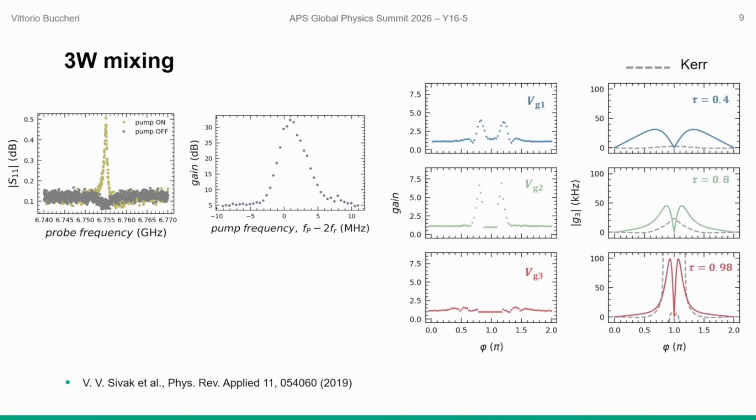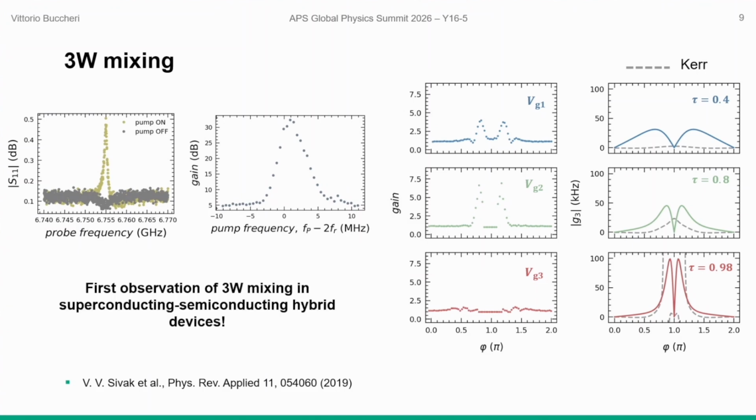Even in this case, I can show you that we are able to tune these nonlinearities, both changing the phase and the voltage. Again, we have a weak qualitative agreement with our simple model, where in this case we can consider an interplay between the third order nonlinearity in the Hamiltonian and the Kerr. So basically we see that our peaks here are consistent with the peaks of the third order nonlinearity, and where the three-way mixing disappears is where we have a strong interference with the Kerr.